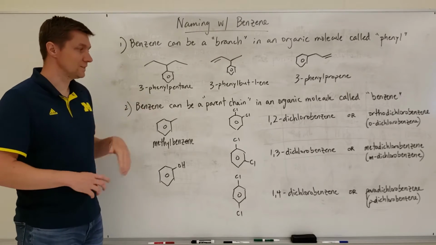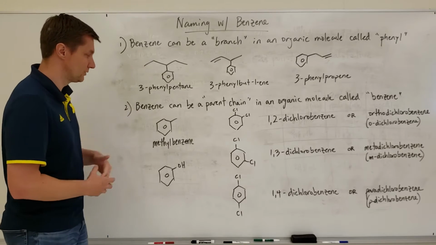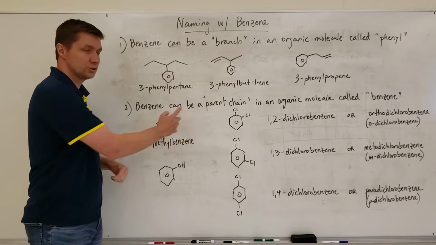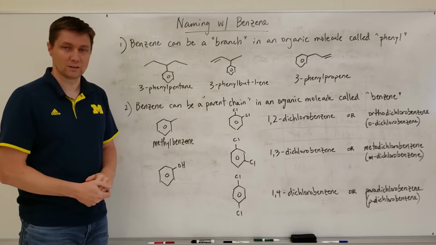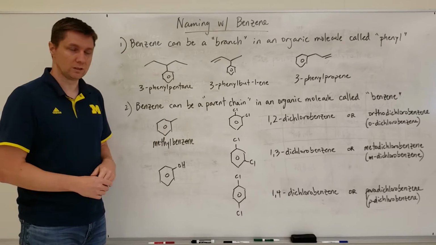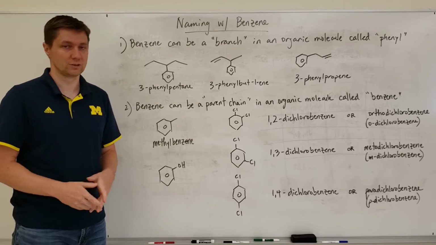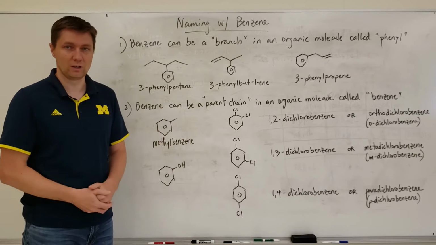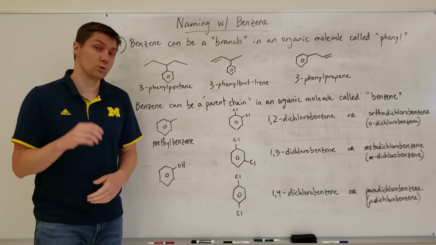Now, benzene can also be a parent chain in other situations, and some examples of when that would be, for example, this one right here. We've got a benzene ring with just a methyl branch coming off. So then I would just name this methylbenzene. I don't need to give this a 1 because wherever I'm going to start the numbering, I'm going to start it so the branch gets the lowest number. So it's always going to have a 1. If I had multiple branches here, then I would give it numbers, but I don't. So this is just methylbenzene, sometimes referred to as toluene.